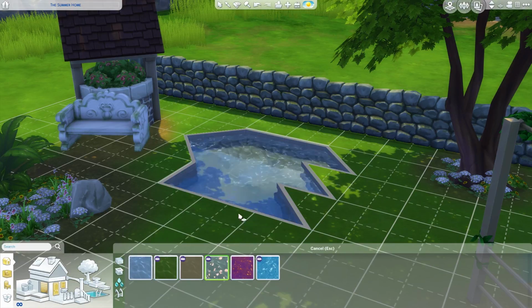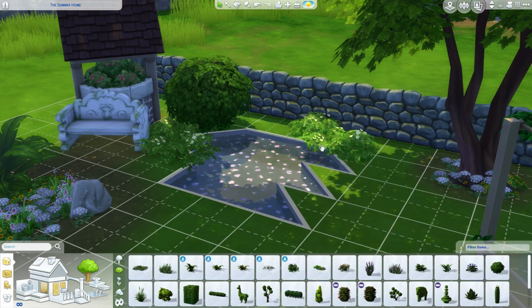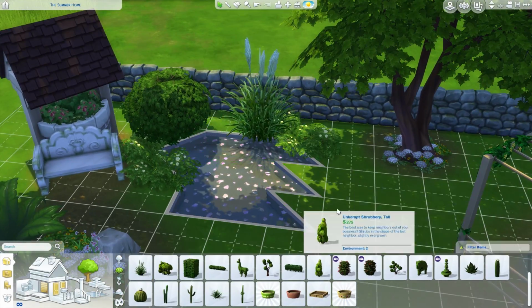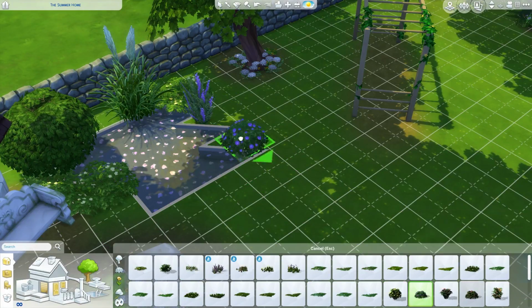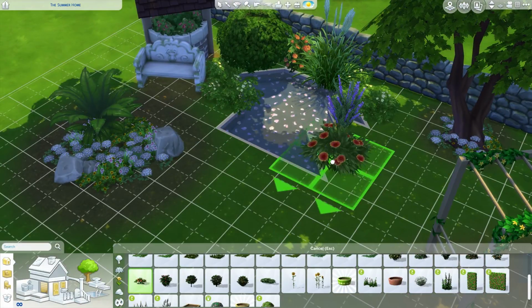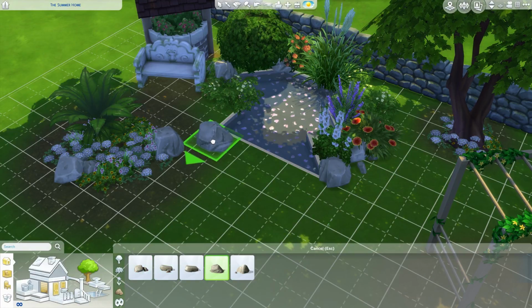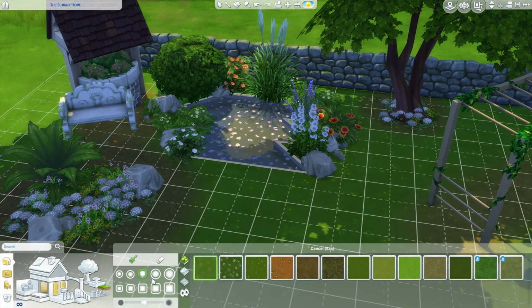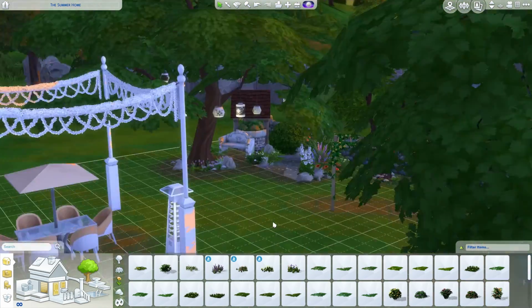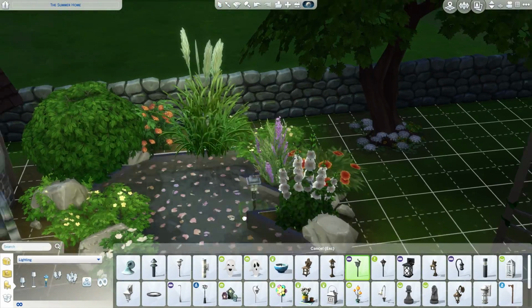Anyway, I also added this cute little fountain. I thought about adding a pool, but I ended up not doing it because I feel like that would just be overbearing on this backyard. It wouldn't fit or something like that. So I just added a little pond. I guess you could add a pool if you wanted to. I feel like it's a little too much for this yard, just because you'd definitely be able to see it from the front of the lot, from the street. But I don't know. You guys tell me. Would you have put a pool in this lot? I wouldn't have, but I don't know. I'm saying I don't know a lot.